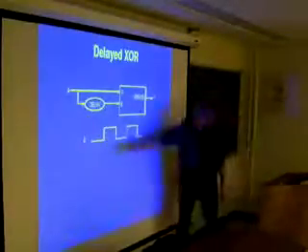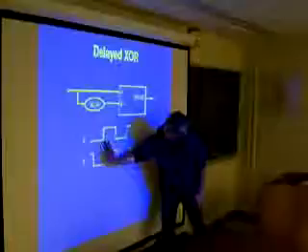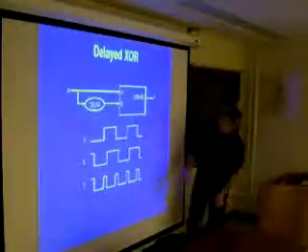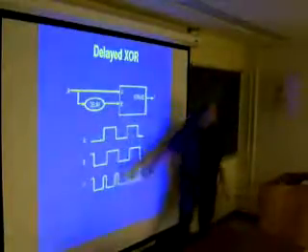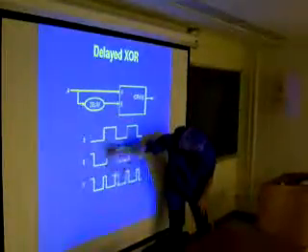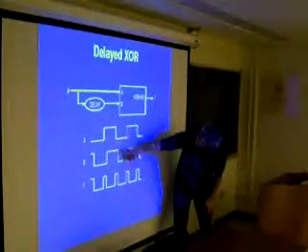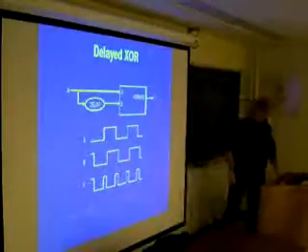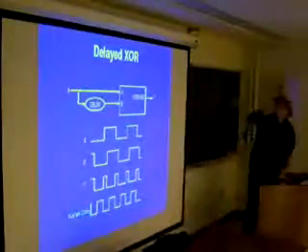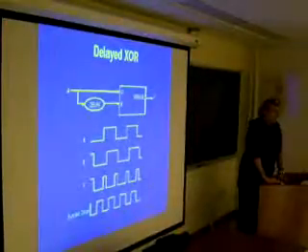So here's your original input A, and it's just some oscillating regular signal. If you delay it, it basically just shifts it over by a little bit in time. And if you exclusive OR those, what you find is that every time that these 2 signals differ, you get a pulse. That's what an XOR does, a 1, 0 or 0, 1, gives you an output. So this one changes and this one hasn't caught up yet, you get a pulse. This one drops and this one is still high, you get another pulse. And if you compare that to the system clock, you see that you're getting pulses out at the same frequency as the system clock. Okay, this is a frequency doubler. You can put in a regular pulse train and it basically doubles its frequency.